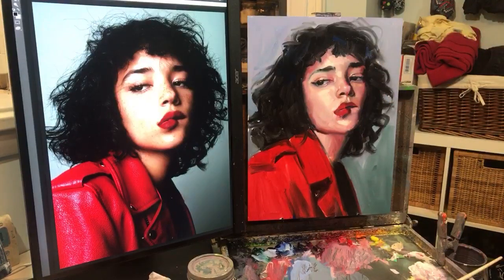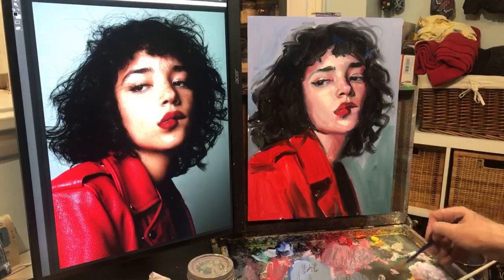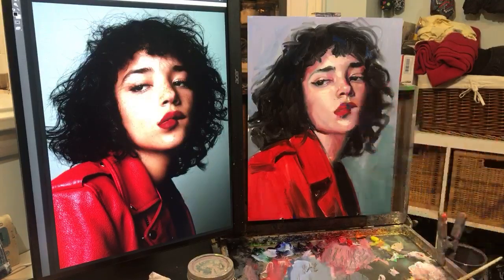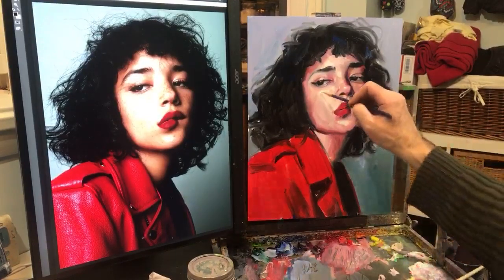Okay, and let's see if we can start to pull. I'm not quite done with the face, but it wouldn't be bad to pull some of the detail out of the coat at this point. Oh, why did I do that? I need to keep that nice and clean.